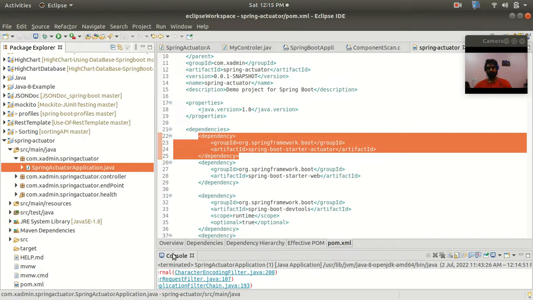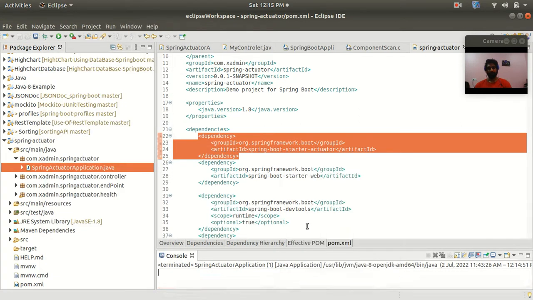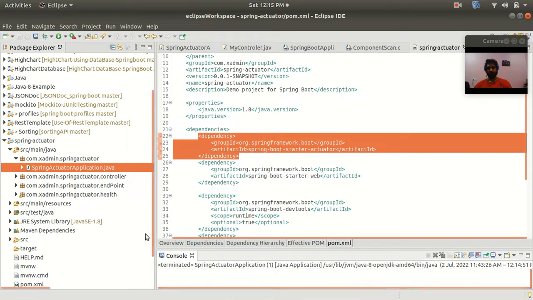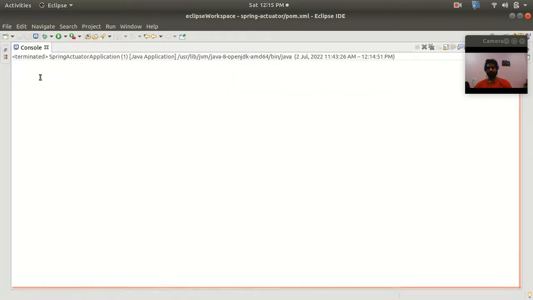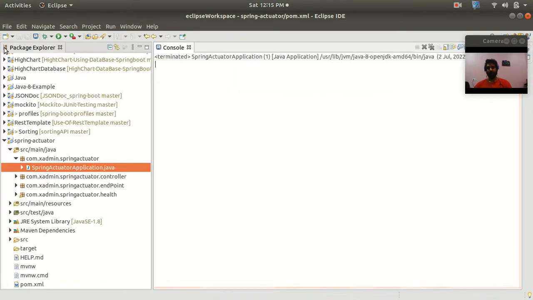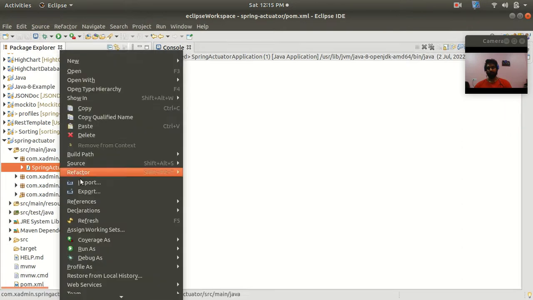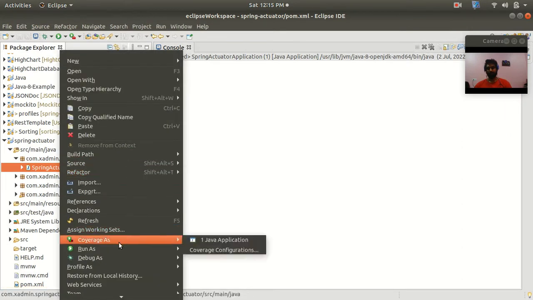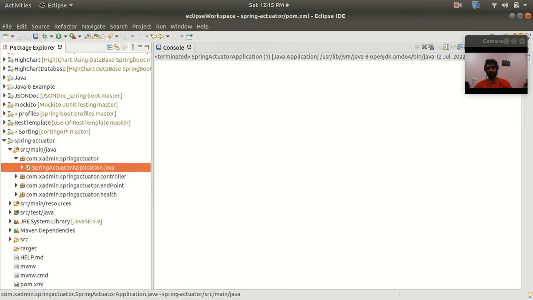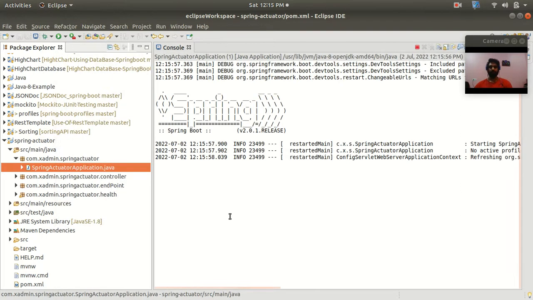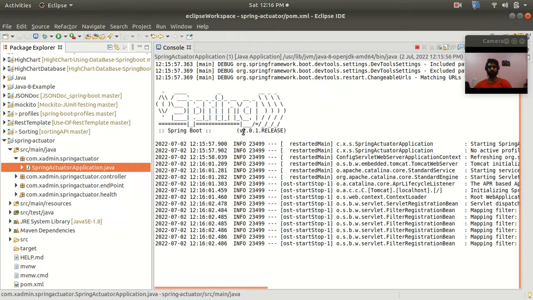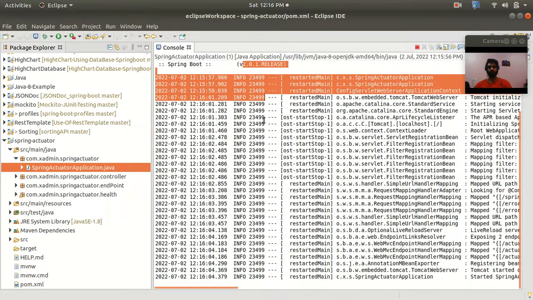Now the next point: I will start my actuator project. Let me delete the console. Yes, so this is my console, and now let me start this actuator project, run as a Java application. Now you will see, and here I am using Spring Boot version 2.0.1.